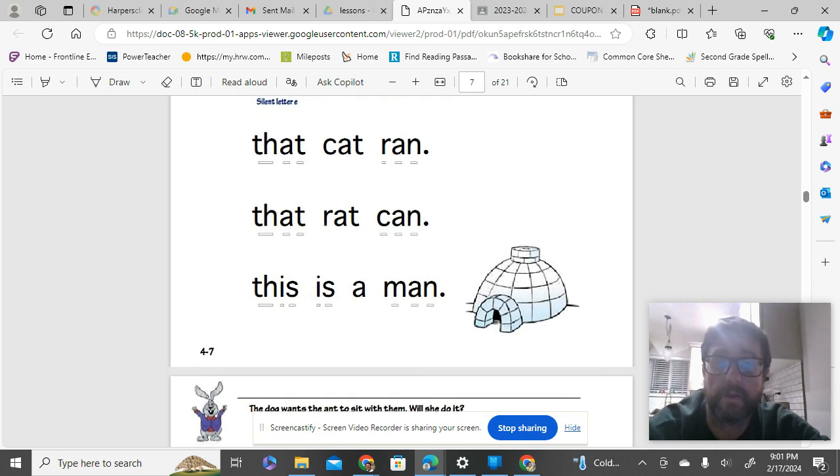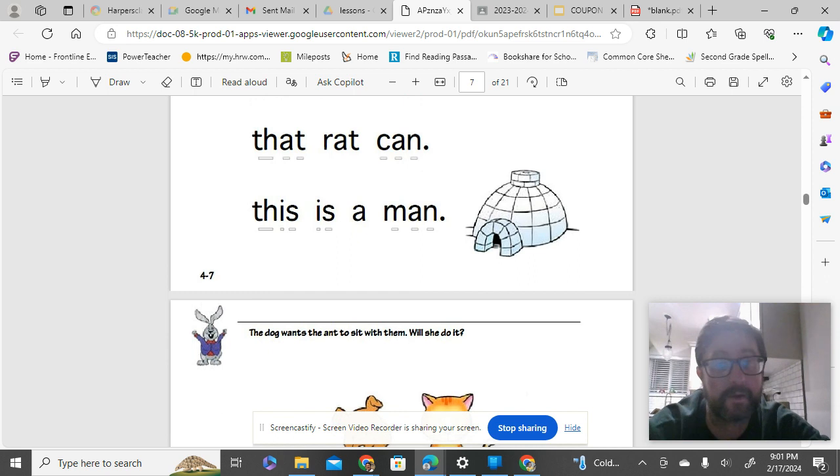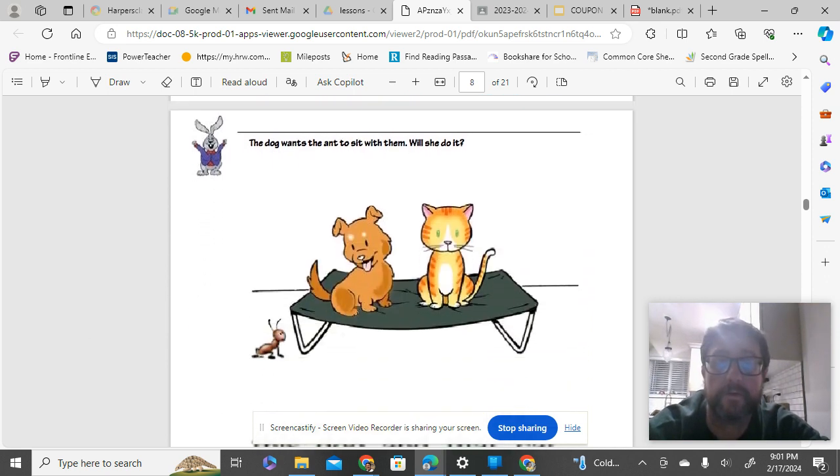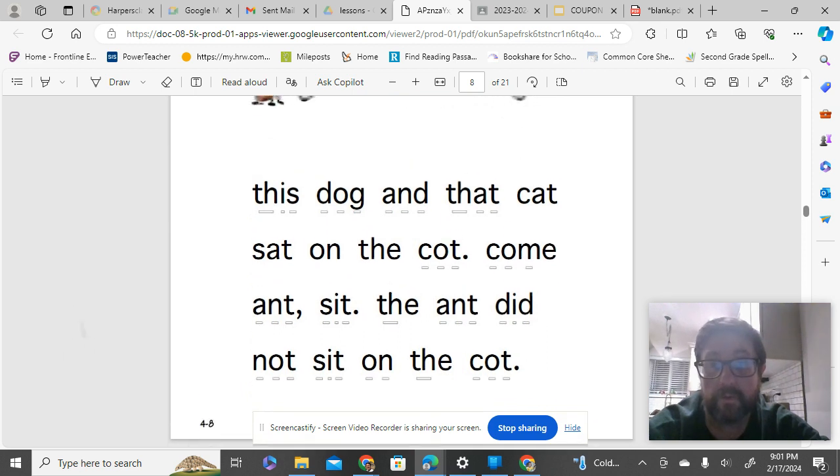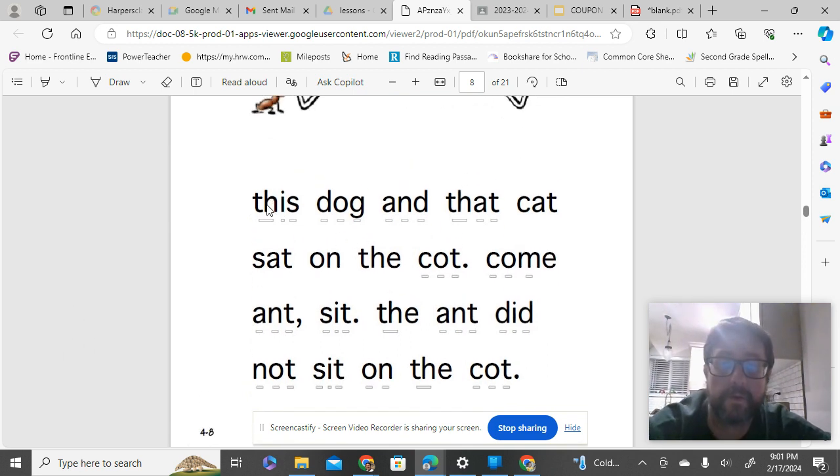Okay, this is a man. That's a complete sentence. So, now we're getting into really cool stories. So we'd say is this dog and that cat. So this dog and that cat sat on the cot.